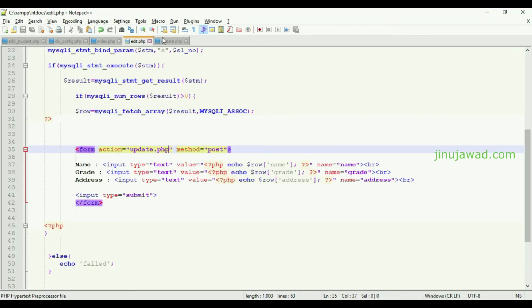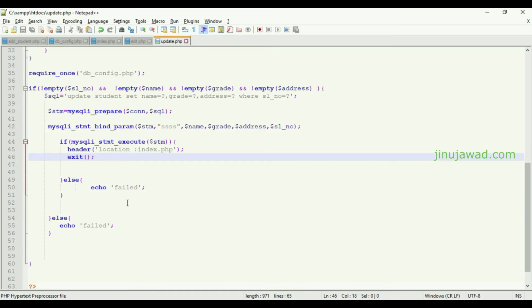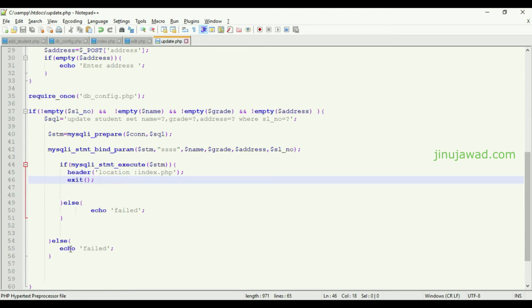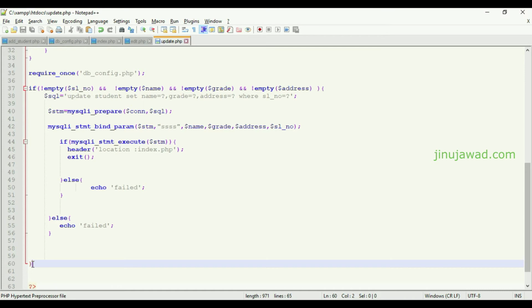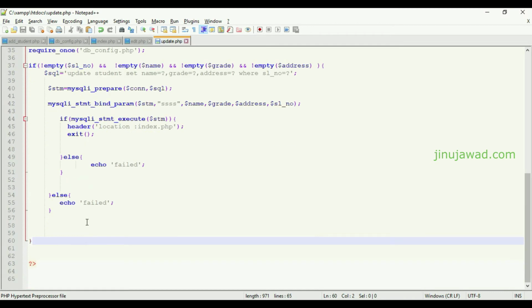If I'm just submitting, there is a syntax error in update.php line 60. So line 60, what is the error? Yes, this belongs to, okay, I don't need this, I think.